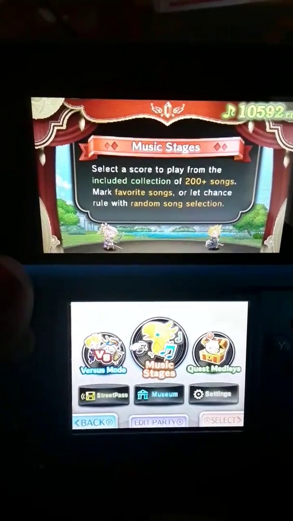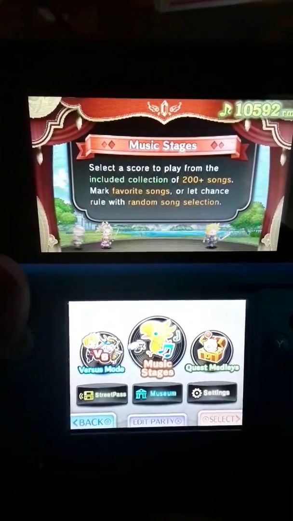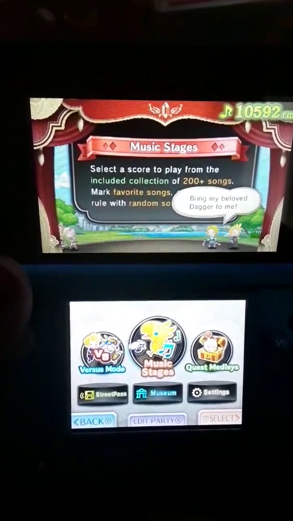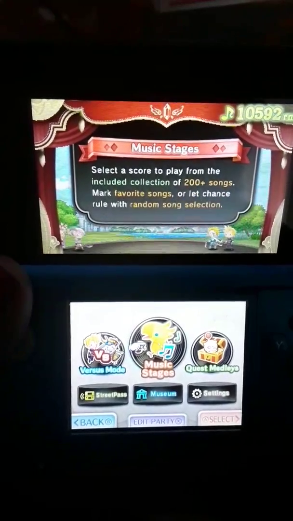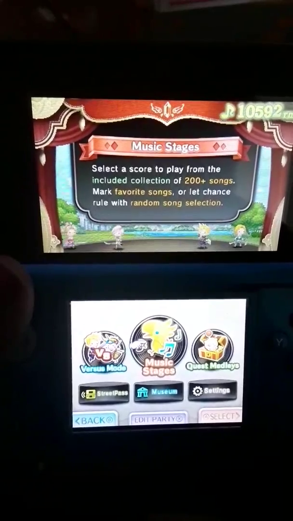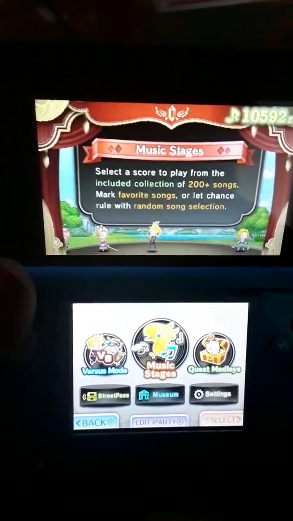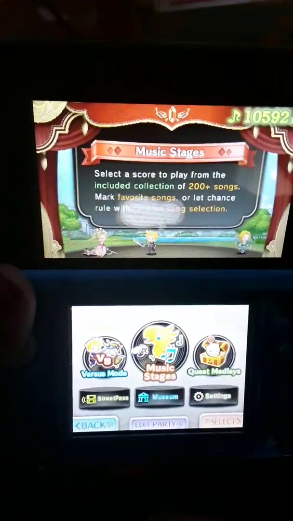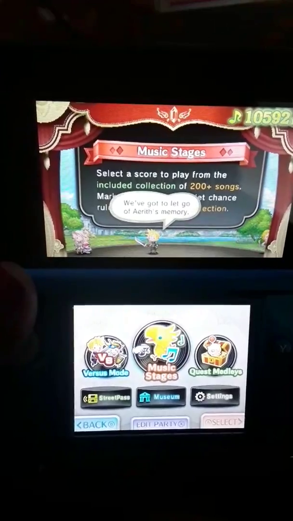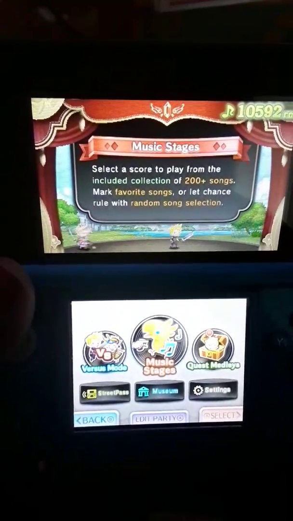But I also noticed a difference. I didn't know this prior. I thought it was just strictly stylus play. But in this one, you can either play with the buttons or the stylus, whichever one suits you better. And I noticed that on the field stages, the ones where you're going through and it has the little cursor and things like that, I do better with the stylus than the buttons. And then in the battle sequences, when we're taking on the enemies, I play better with the buttons.